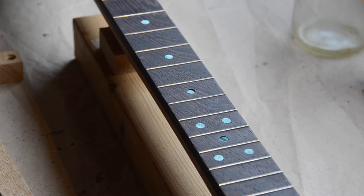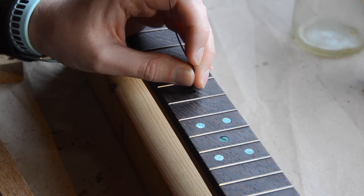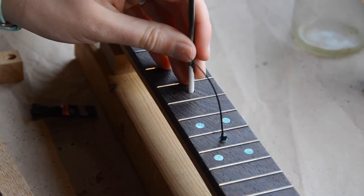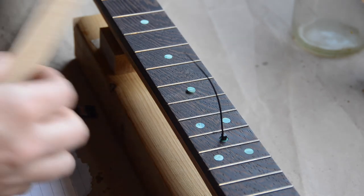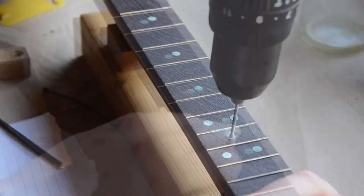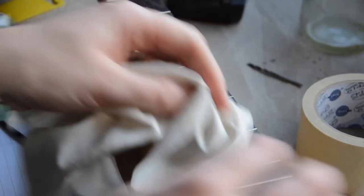Any way of retrieving the ones that are too deep? Going superglue fishing. What could possibly go wrong? Well, I did not expect that would work. So this one seems quite firmly fixed in. Let's put a drop of glue in the bottom of there. That one does not seem to want to come back out. Feels like the dust's going to be quite a pain to clean off.